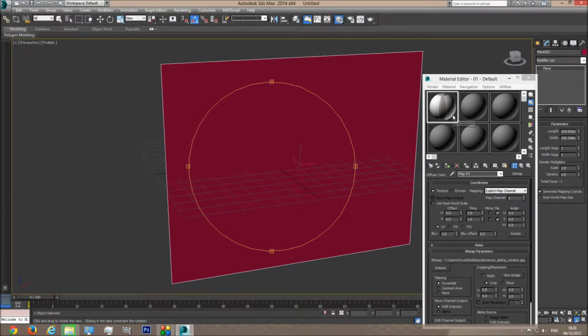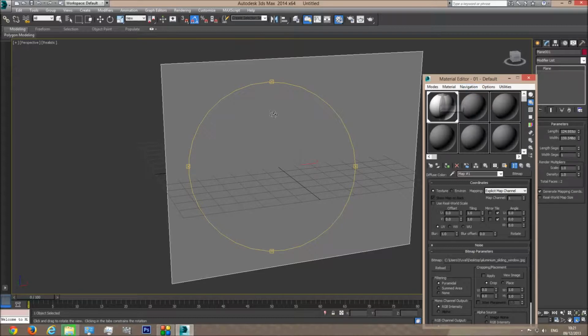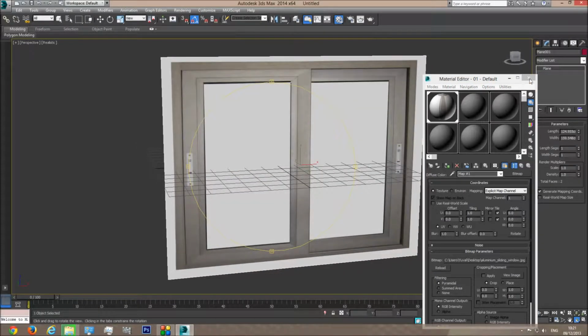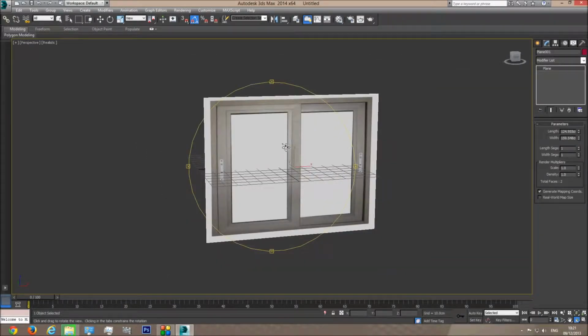I just made a Google search for Windows, so it's not that difficult to find reference photos for Windows. I'm going to assign this material to this plane, and I'm going to show shaded material in viewport. Now we have a reference photo of our window.